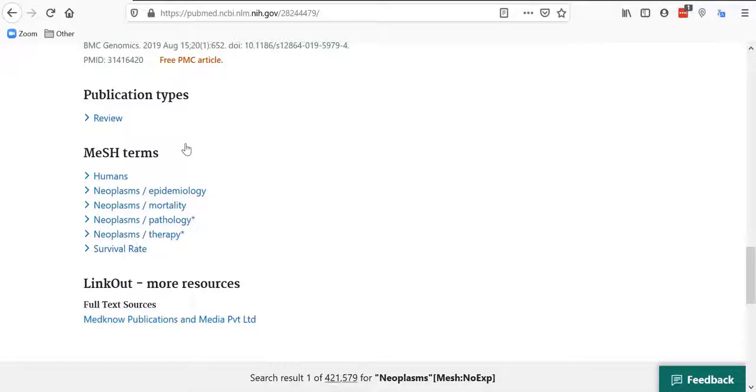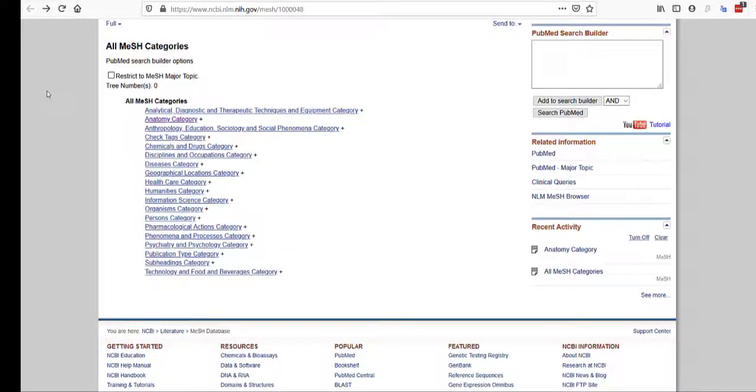The other thing this means is that not every paper in PubMed has MeSH terms applied to it. Because it's done by humans, it takes some time. Papers can be in PubMed for as much as 6 months without having MeSH terms applied. So if you want to find the most recent publications on your topic, you should be sure to include some free text terms in your search as well.